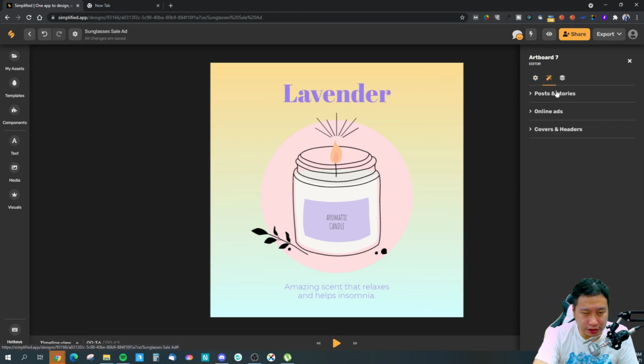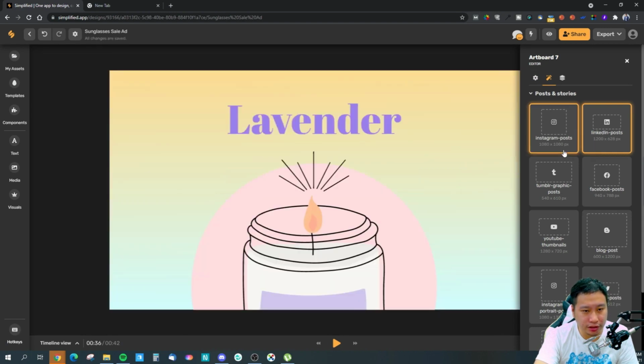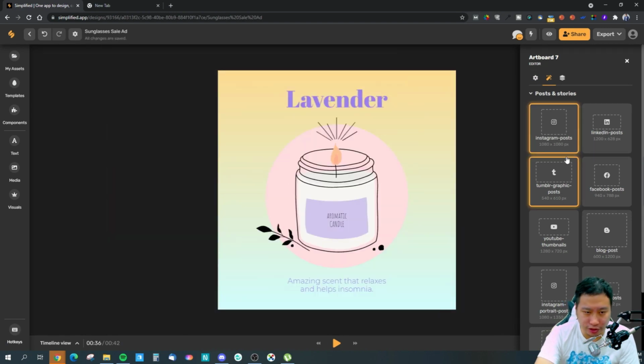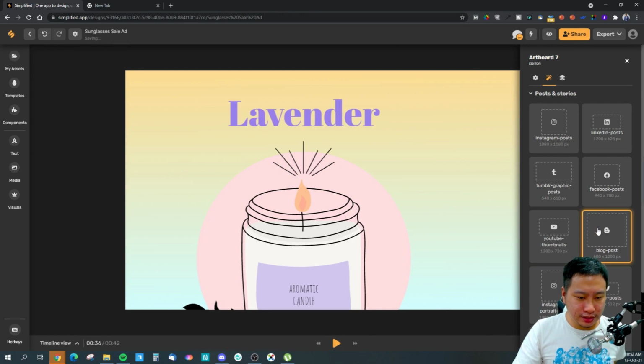Let's look at what else there is. Okay, so I guess this converts the picture, right? So this converts the canvas into different sizes, right?